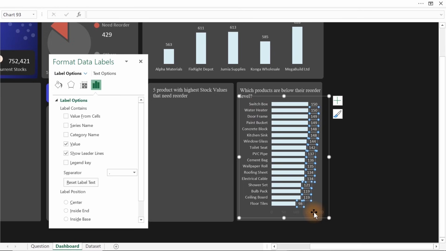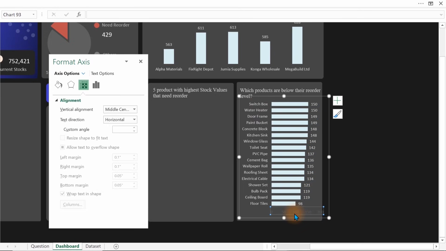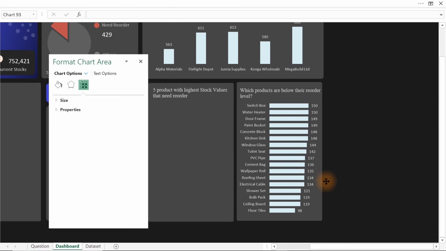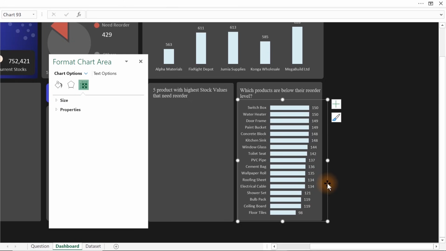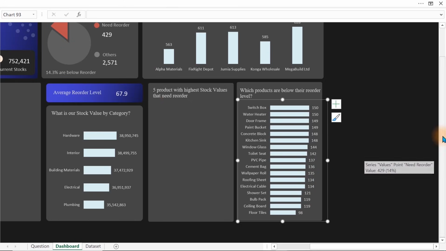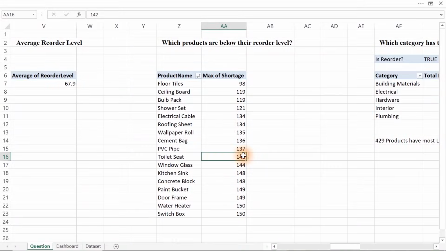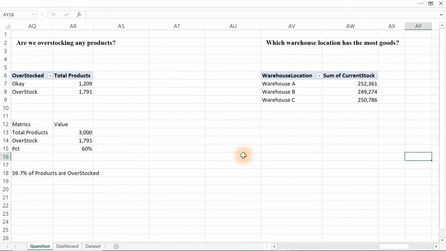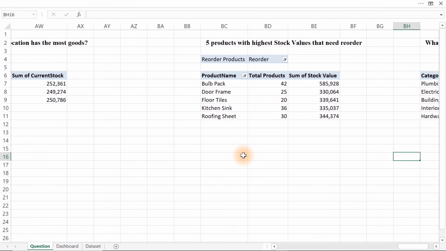What I'm going to do right now is to remove the x-axis away from here. So beautiful. So adjust it and make sure you fit it inside over here. And here you go. We are almost at the far end of this particular dashboard. So we are right in here right now. We need to create something much more beautiful and be able to switch between two values. So how about it? Have you tried it? So let me show you how to get that done. So we're going to come over to where it is. This is the pivot table we want to use. This very one right in here.